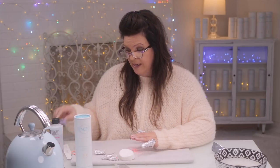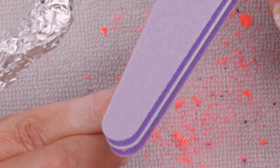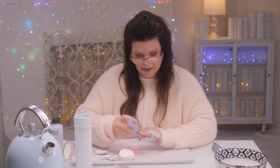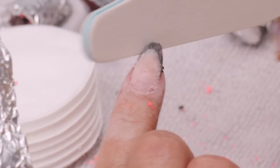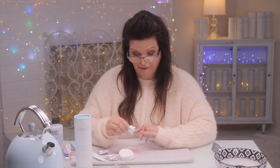Okay, so now you want to get a gentle file. Either one of these will do. And you want to just gently buff off the last little bits, but make sure you're using a gentle file. You don't want to use the coarse or the medium files at all. You can use a fine file, like a 240 grit and above would be great. There you go. Okay, well, this was a messy situation. Again, I would file it off simply because I have the skills, but this is another way to get the gel off.